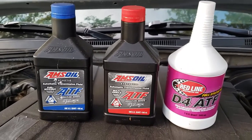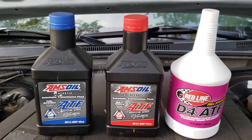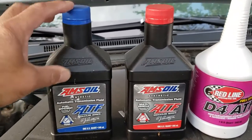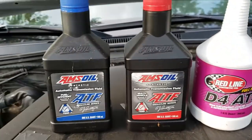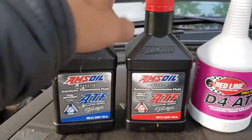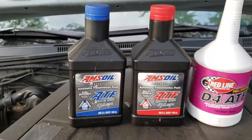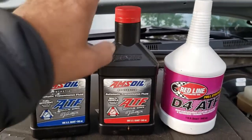If you're going to change your transmission fluid and you off-road, upgrade to synthetic. This is for people who use their vehicles. I use AMSOIL — the blue is your Dextron 4, which is the fuel-efficient Toyota transmission fluid. The red is your Dextron 3, which is a little bit thicker. What I do is mix these in the truck — about 70% Toyota fluid and 30% Dextron 3 — so the transmission is a little tougher. The converter locks up harder, shifts harder. This Toyota fluid can't take much abuse at all; it's very wimpy, it's for gas mileage. If you want better performance, you mix a little bit of the red in there.